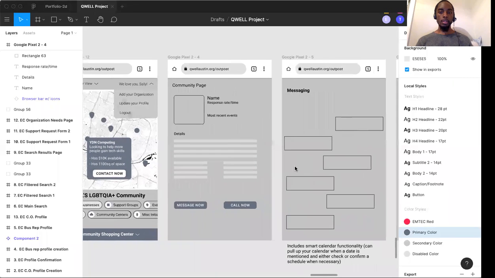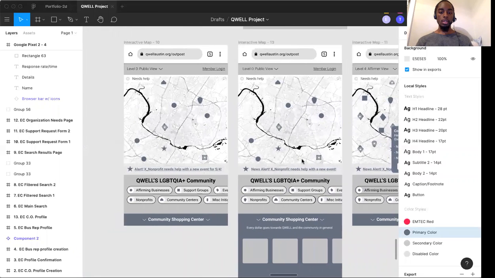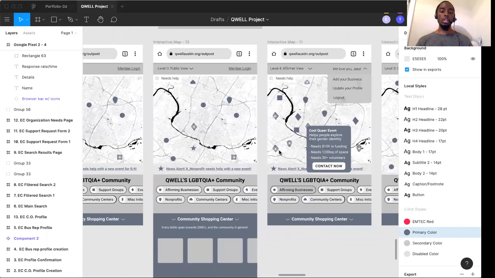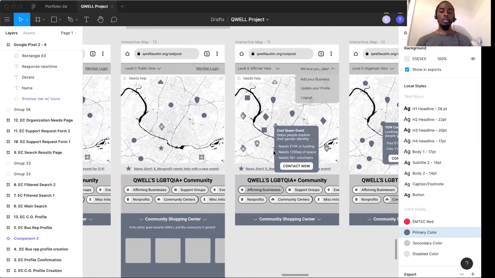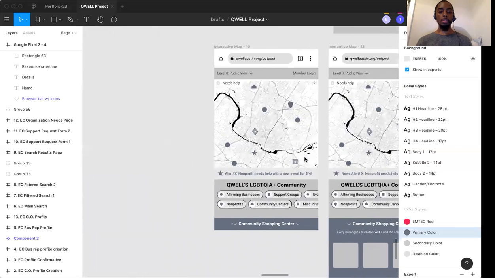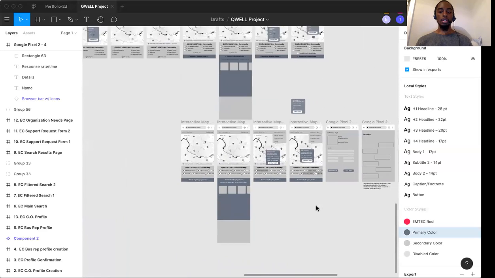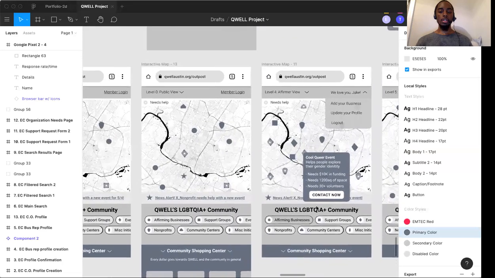All right. So here is my product design for the community portal to connect, oh gosh, solar energy, sorry. I wanted to connect community members with LGBTQIA plus affirming businesses. I talked about this a little bit last time. It's basically an interactive map. A good amount of iterations, but the latest version is what we have here.